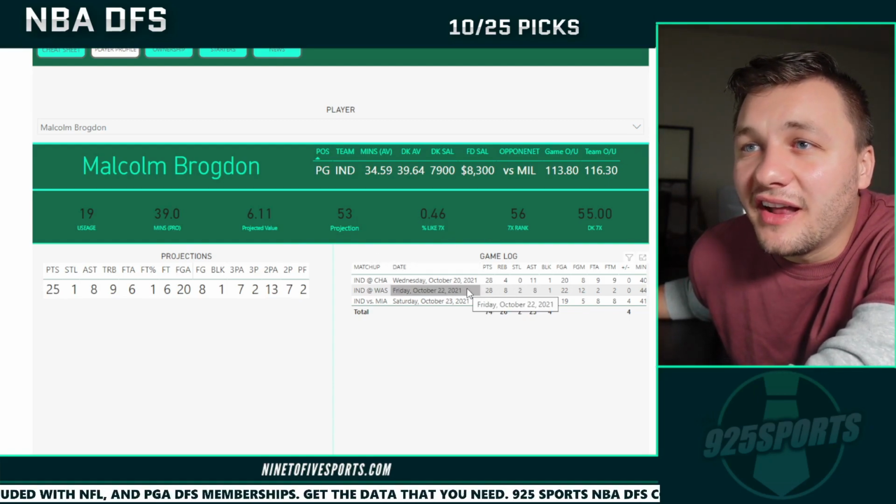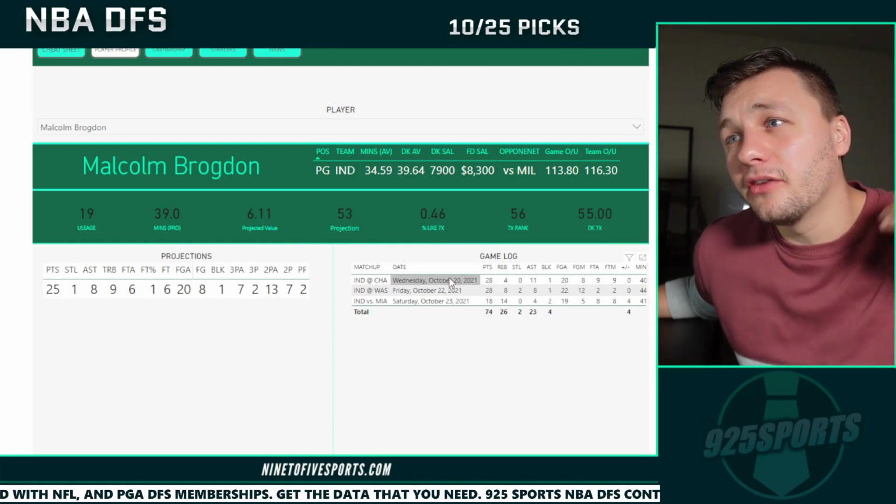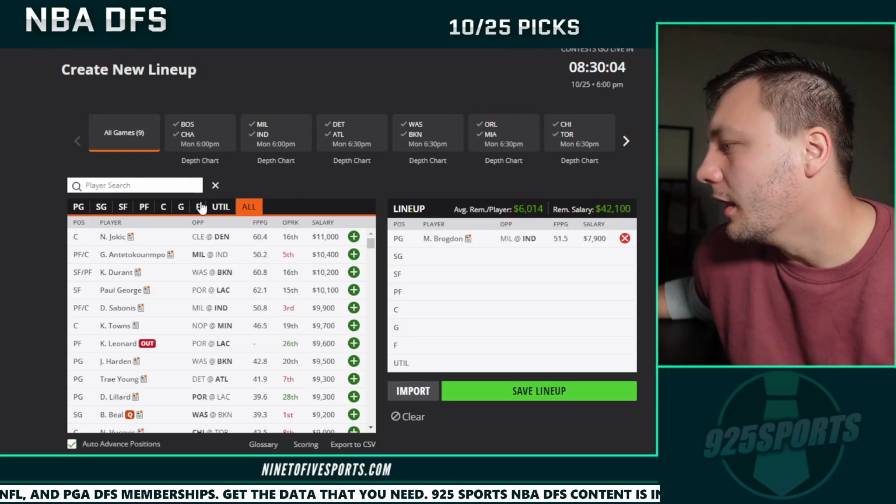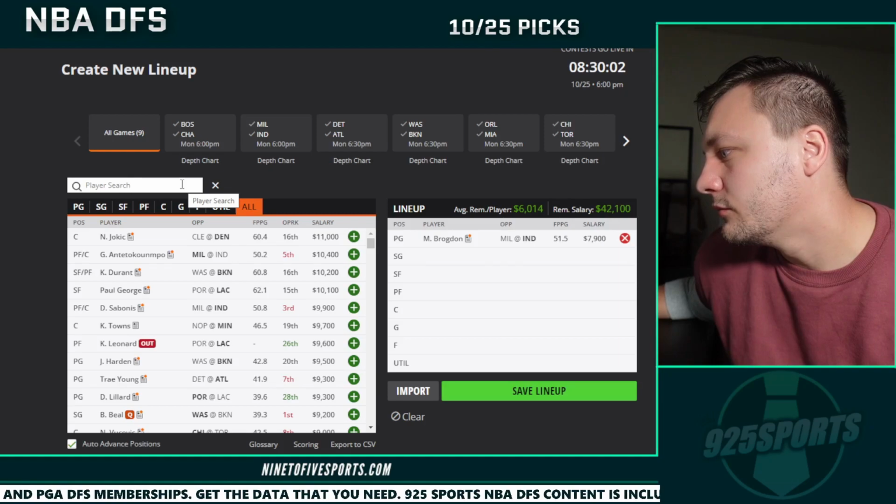So yeah, Malcolm Brogdon on the site at this price point has that safe floor, but also does have that upside to go for 50 DK points once again. So he's a player that I'm going to be targeting a lot in this slate.